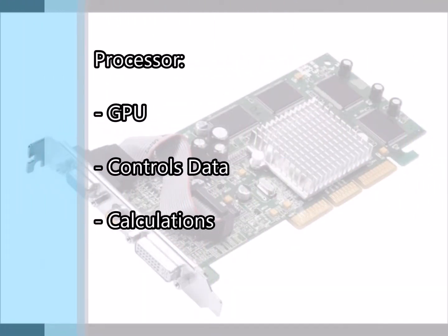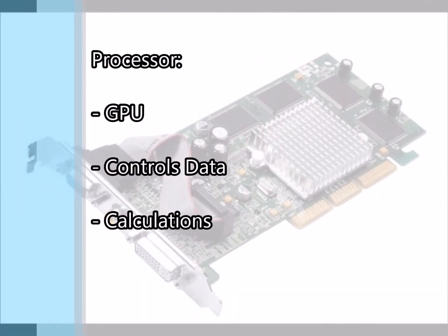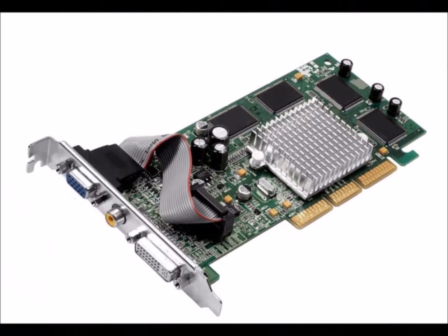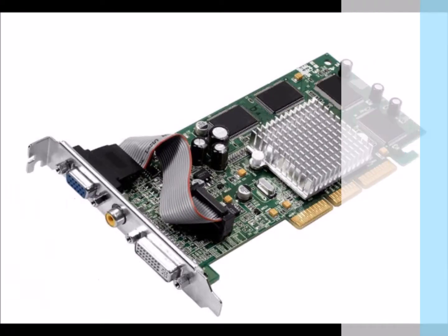Let's start with the processor, otherwise known as the GPU. It controls the placement of each pixel on the monitor. It is not unlike the CPU in that it performs complex calculations, but unlike the CPU, the graphics processor performs mathematical and geometrical calculations specifically for graphic rendering. A GPU can produce a lot of heat, which is why they're often found under a heatsink and sometimes a fan. The largest producers of GPUs are Nvidia and AMD.